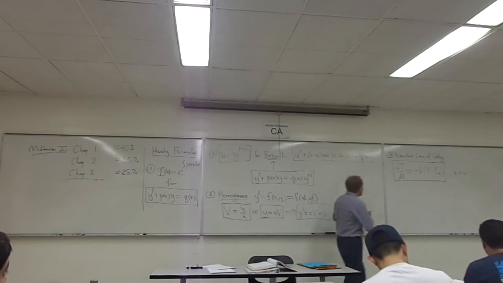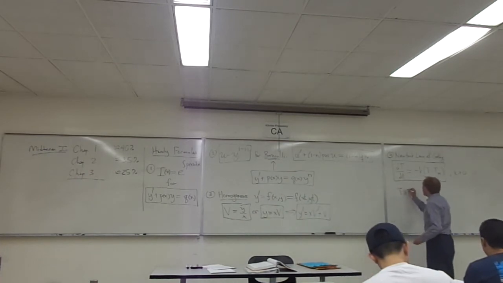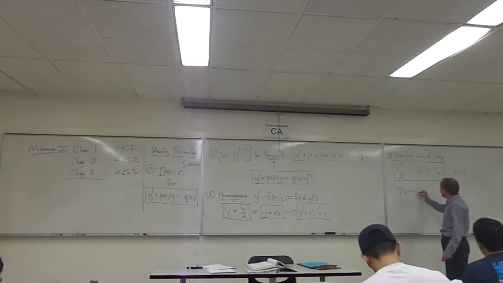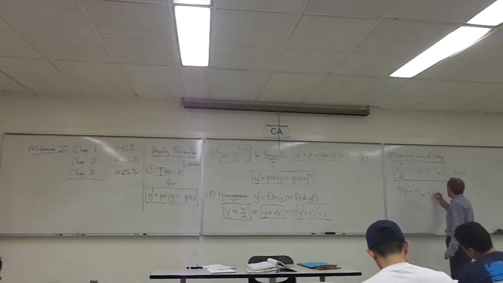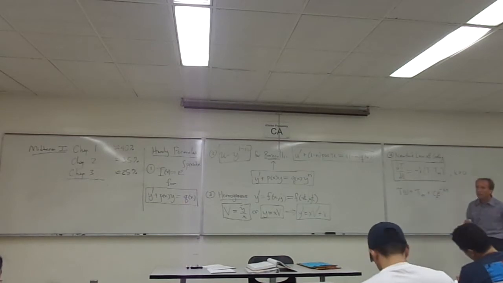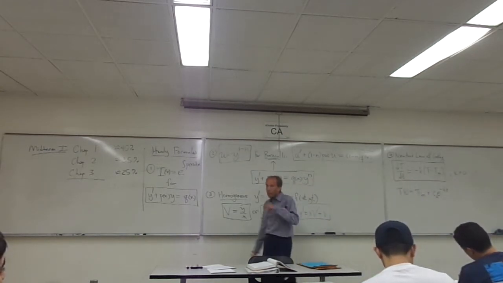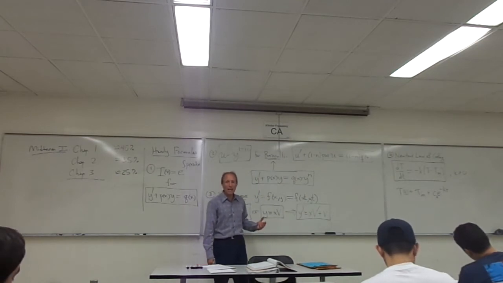I'll write down the solution just so you know what I'm talking about, but I'm not going to put this one in a box. This is not the one that you need to memorize. Temperature of the medium plus a constant times e to the negative kt. I think we got to C2 by the time we had done the algebra on that. So it basically looks like that. Okay? But make sure you know how to derive that one, not just have it memorized.